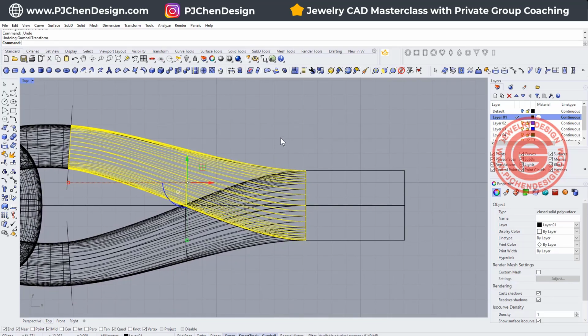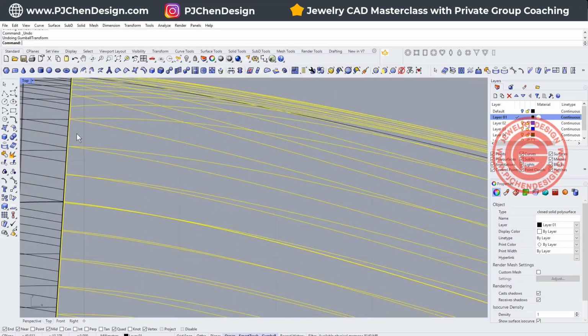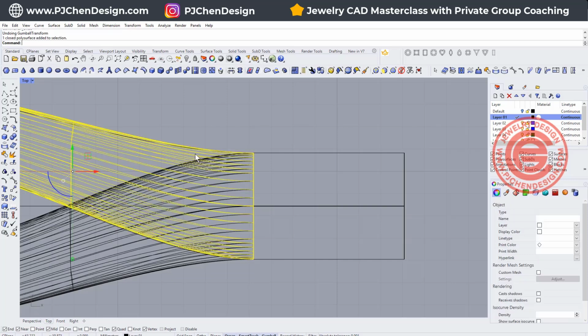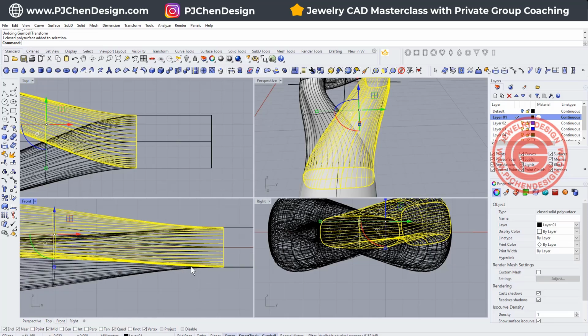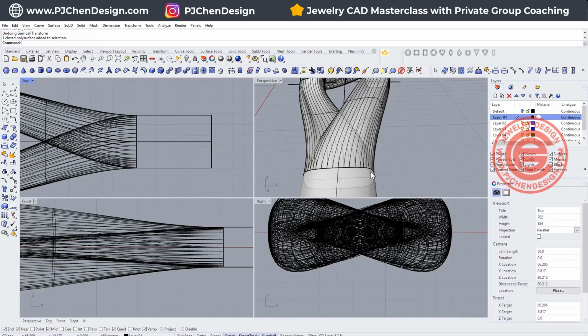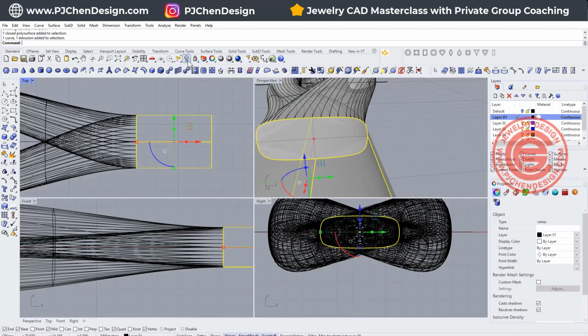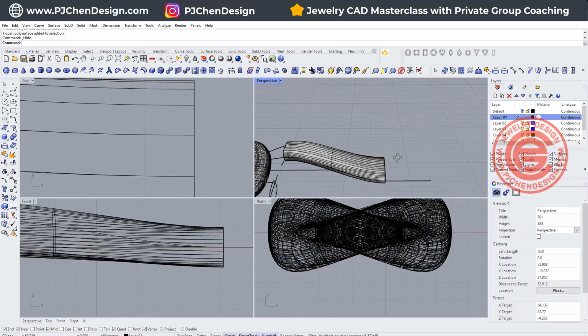The second solution, I'm going to Control Z back to make them 100% meet. The second thing that you can do is you can trim off these edges there to make them shorter so they are not overlapping. However, you need to watch out if it is still overlapping on the front view. I find the most easy way to do is this. Let me hide this one, it's easier for you to see.